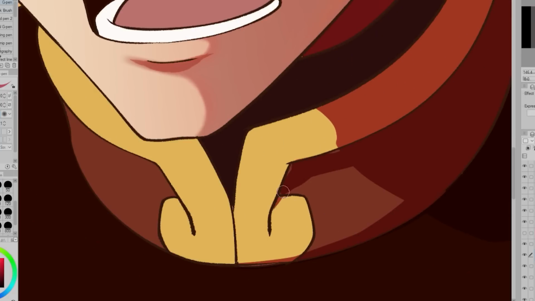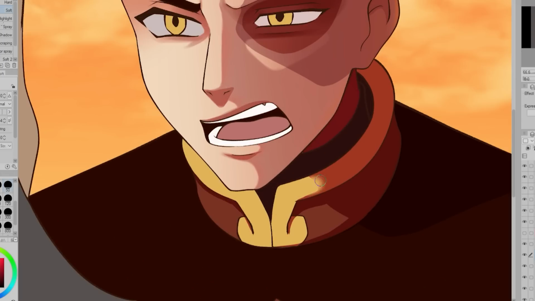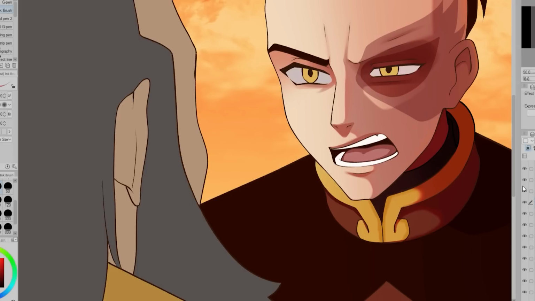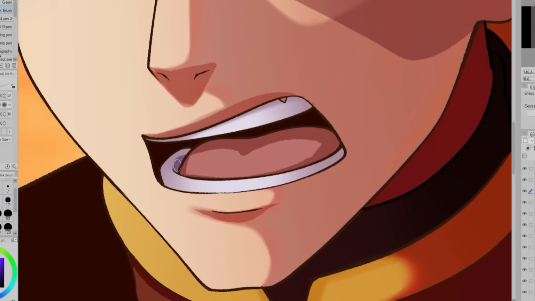It was a bit tricky shading the face because of the scar. I was starting to have a hard time telling what was my shading and what was the scar. You might see it in the footage, but I actually turned off the scar for a little bit so I could check my shading and see if it matched up with the form of the face okay. I was trying to ignore the scar and just shade the form of the eye socket, but the scar was making that tricky for me to visualize.